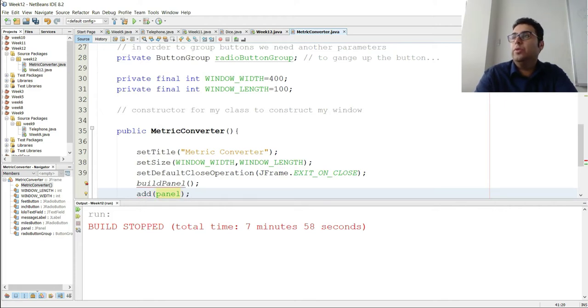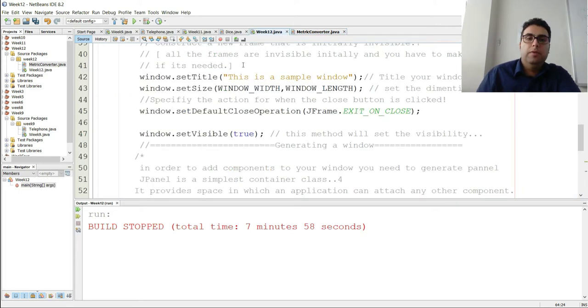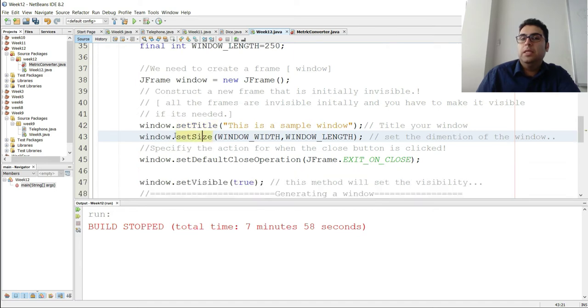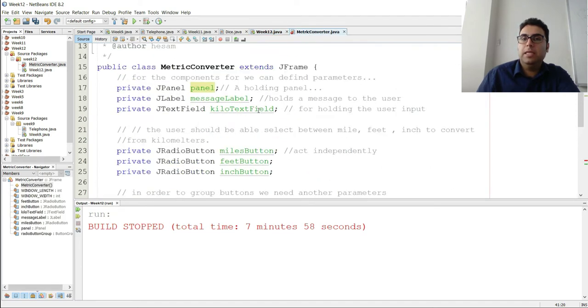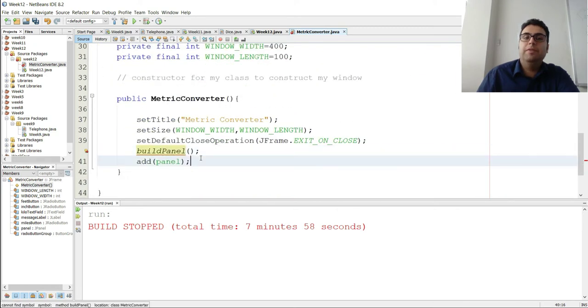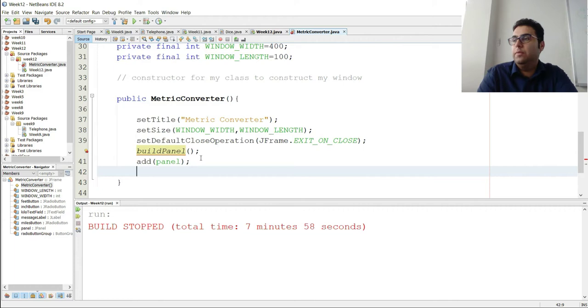You see, I don't need to create the frame in the old traditional way. If you take a look, we did the same thing here, but every time I create the object and just set it with window.set. Now, since I'm doing it in a class and this extends JFrame, I don't need to do any of it. So just gonna set that, we add the panel. Then what we do is set the visibility. I think I made a mistake here. Yep.